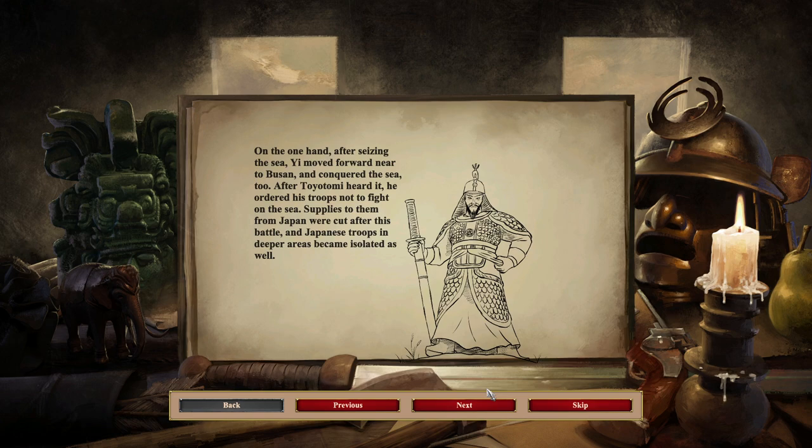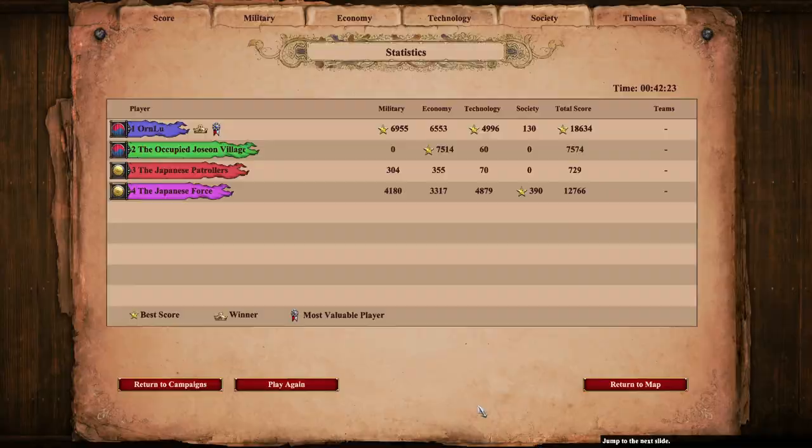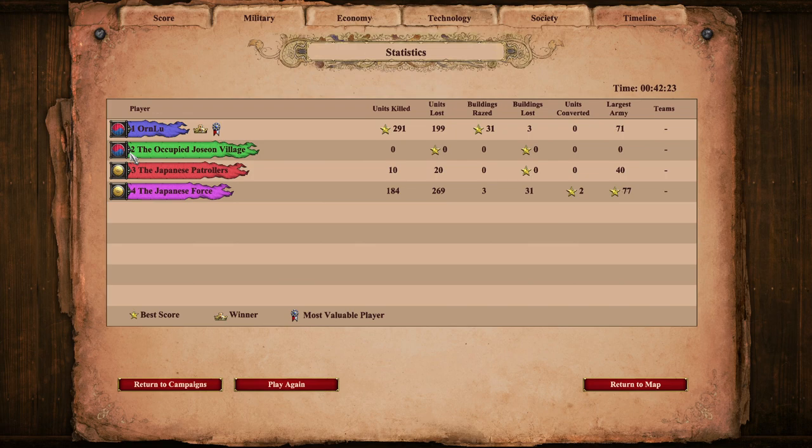After seizing the sea, Yi moved forward near to Busan and conquered the sea. After Toyotomi heard it, he ordered his troops not to fight on the sea. Supplies to them from Japan were cut off after the battle, and Japanese troops in deeper areas became isolated as well. Indeed, indeed. The problem that the Japanese had was they couldn't establish a good supply line.